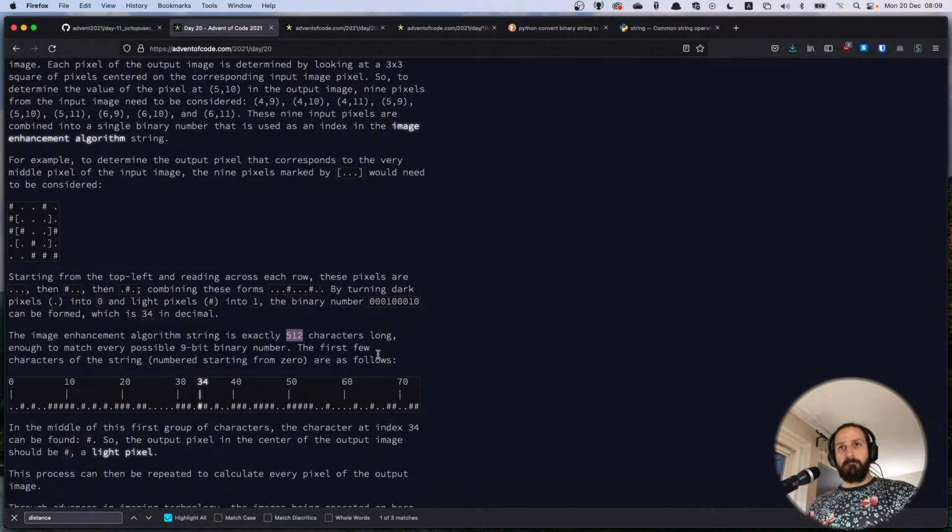And yeah, okay, it's enough to match any 9-bit number. So basically, when we read these 9 bits and we map them into an integer, it will be an integer from this enhancement algorithm. And basically, out of these 9 pixels, we will create 1.